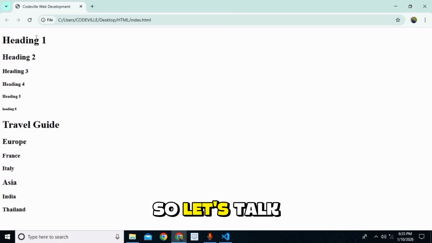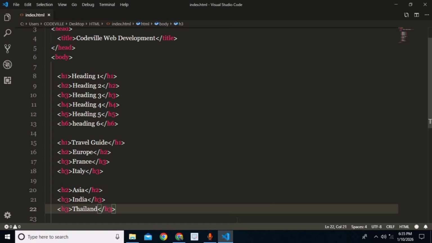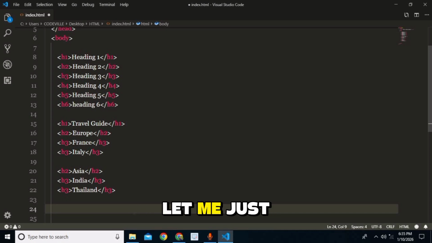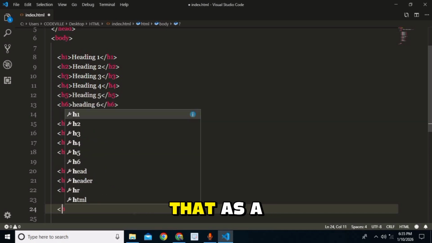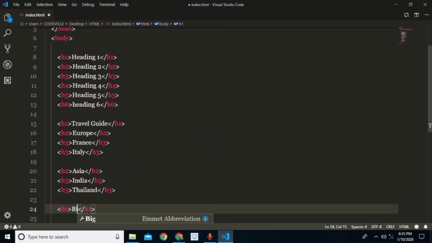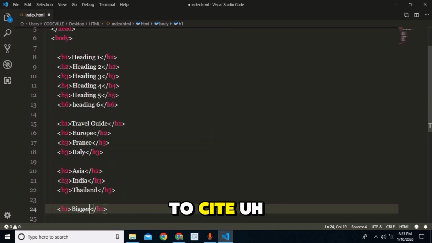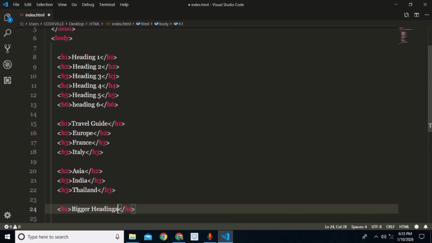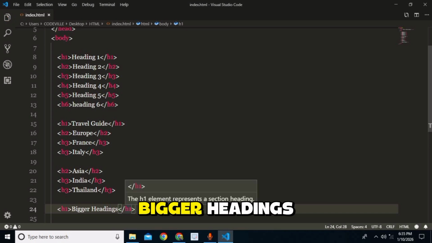So let's talk about the bigger headings now. Let's go back to our VS Code. Let me use that as a topic now. Bigger headings. I'm just going to give more examples on these headings.